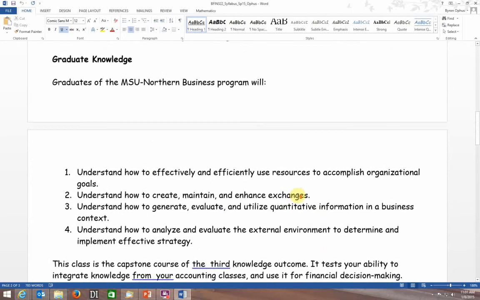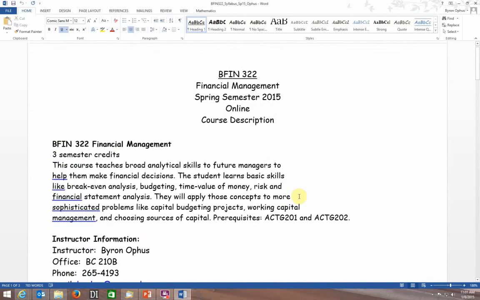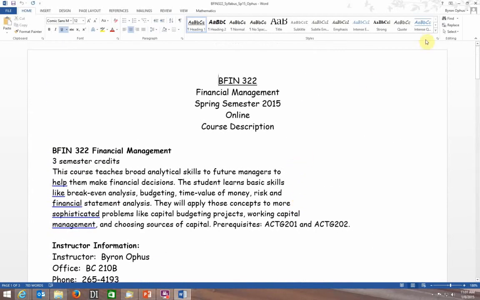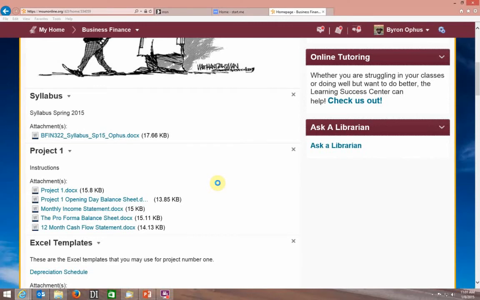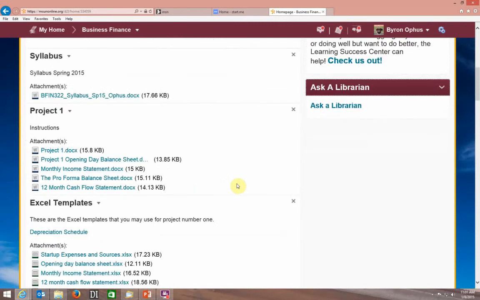You can read through all the other stuff, which is pretty similar to what you'll see in most of our business syllabi. So that'll get you going there. Now, hopefully I can get that out of the way. And again, I apologize for how slow everything is. This BB flashback takes up a lot of whatever usage that is.